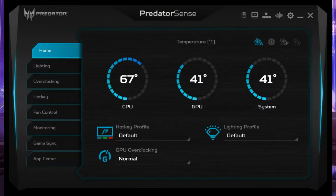And that's very important. Now, I want to talk about the PredatorSense software that comes with this computer, which at the touch of a button pops up and gives you access to being able to overclock your computer.